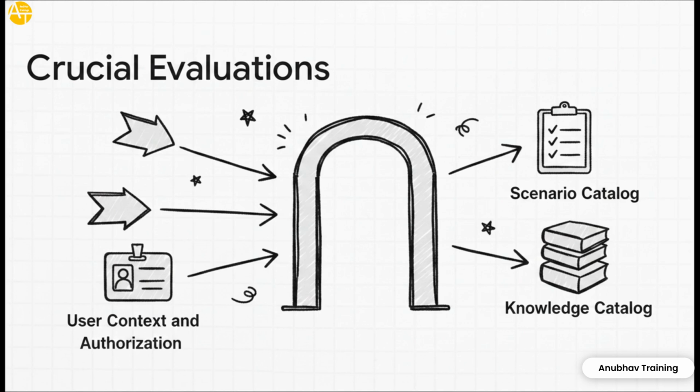Second, it checks the knowledge catalog, asking, do I need to look up information? It uses Retrieval Augmented Generation for Enterprise, or RAG for short, to pull up both SAP-owned and customer-owned content. This is a game changer because grounding the AI in actual enterprise data is what prevents those crazy AI hallucinations. And third, it evaluates user context and authorization. It verifies exactly who you are, what app you're in, and what specific roles and permissions you hold.